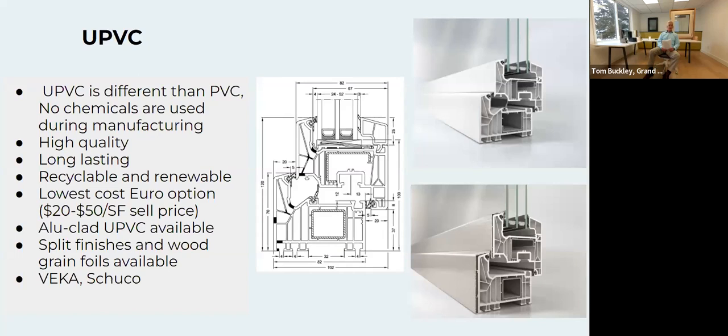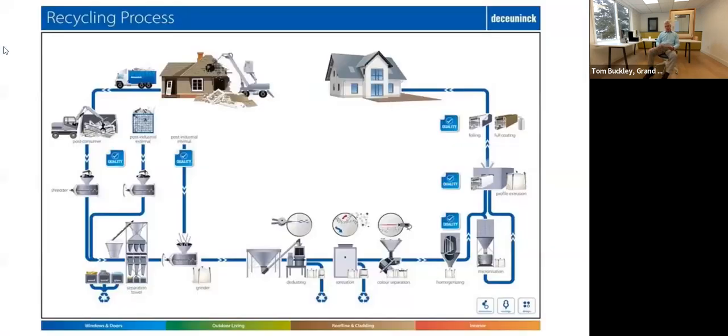And the options that are available with the PVC windows, they're able to put aluminum cladding on top of them for longevity, strength, durability. One of the recent advents has been this foil finish, and the foil finish has allowed us to simulate wood design, give us, again, all kinds of colors, but also maintain that favorable price point. Here at Grand Banks, we carry the Schuco line, which is world-renowned. Their quality is second to none. Many of you are familiar with them. And our UPVC line is a Polish produced window called Vector.